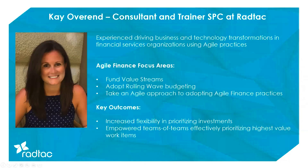The second change was to start moving away from fixed annual budgets. So rather than coming into our year with a very strict and defined plan for the year in funding allocations, we changed and started thinking about rolling wave budgets and planning with a rolling 12 to 18 month planning horizon. This change really allowed far more flexibility and responsiveness for the organisation to adapt to the changing market conditions, and this was really important because it was a fintech organisation, and there's a significant amount of change happening in that industry, and without that ability to pivot and respond to these changes, the organisation were really going to struggle to continue to be market leaders in that space.